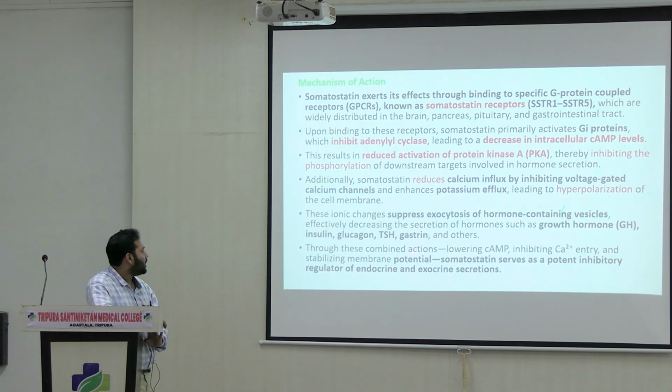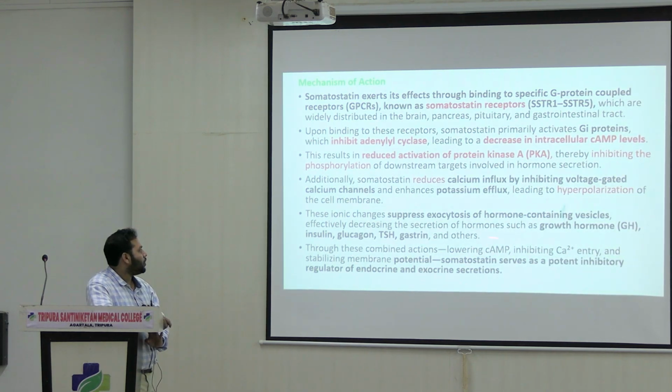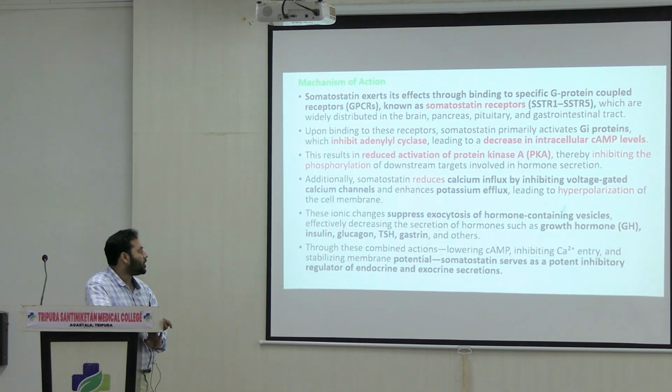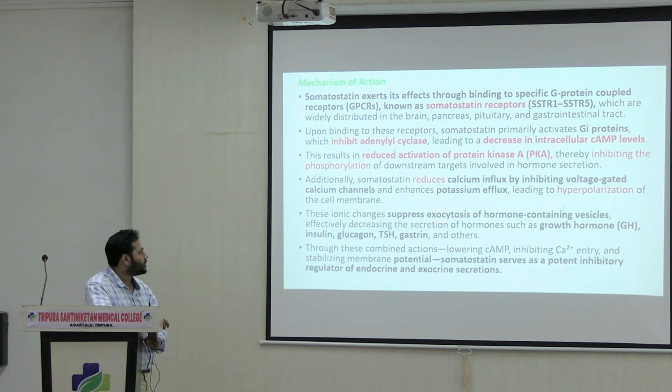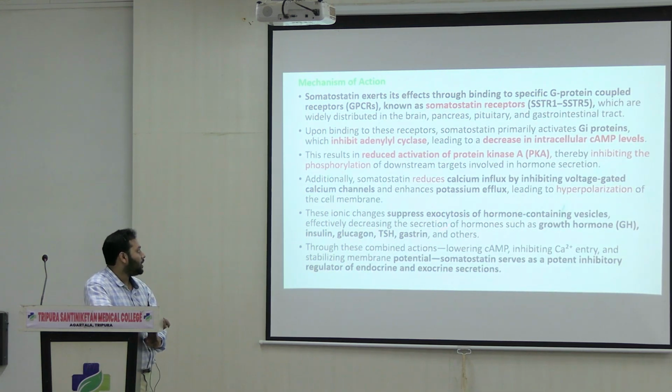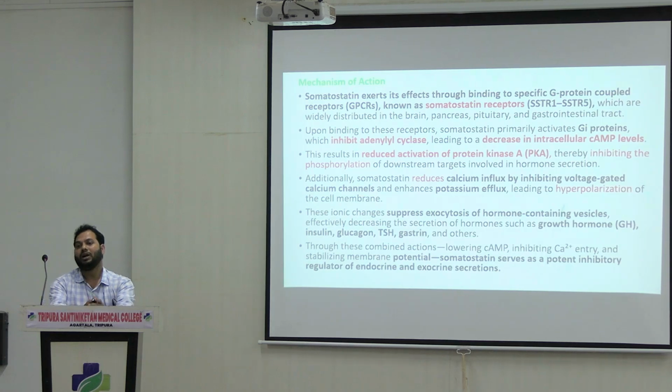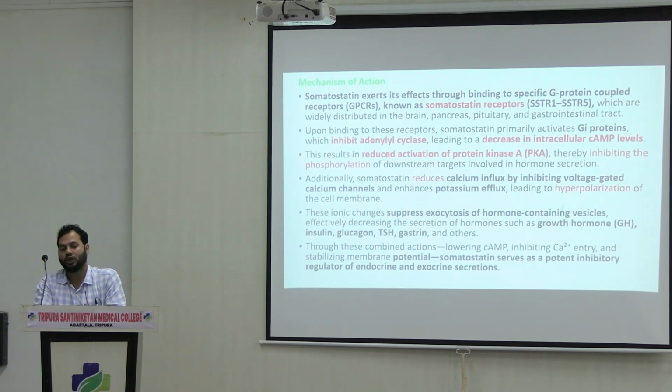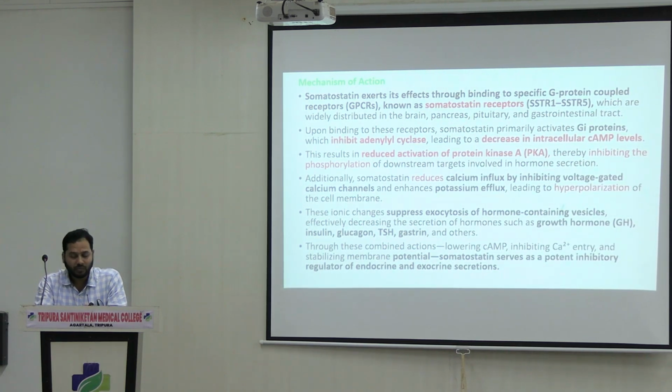At the same time, you can see here the lowering of cyclic AMP and inhibition of calcium entry. Both conditions are equally important to maintain the hyperpolarization state. And once the cell membrane gets hyperpolarized, that is very essential for the regulation of the exocytosis event, right? So this is the general mechanism of somatostatin hormone action.